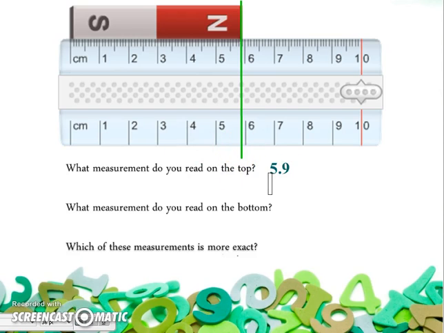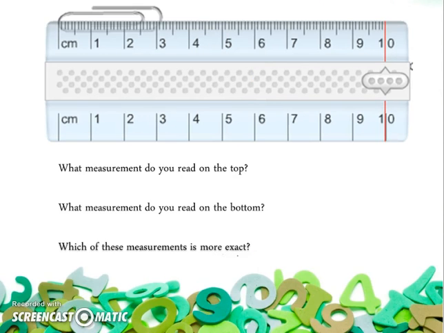And then on the bottom, you couldn't be so sure without all those tick marks. Right? It actually ends up that the measurement is the same. It's not going to be different on a different scale. But if you were to compare it, you just couldn't possibly know that. So maybe you would guess 5.8 or 5.9. And of course, the top one in this case is more exact because it has the extra level of precision of all those tick marks to help you determine exactly how long it is.